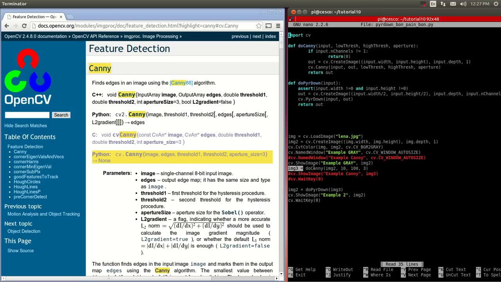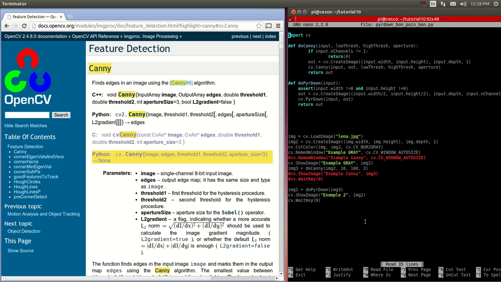It's going to show it right here, the pyrDown, and it's going to show the Canny. These are the input parameters. It's a 10, 103, and image 2, and image 2 is this one right here. Nothing new. We're inputting the image, Lena, loading it right there, and in here is showing it. So it's going to show 2 windows, and these are the named windows right here, and it's going to be in gray. You can change it around. I reused the code from another one, so this is why they're there, but you can do it either way.